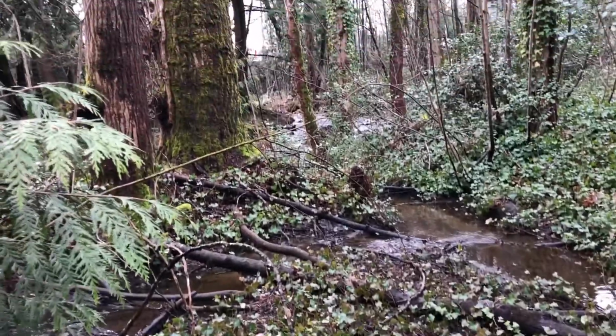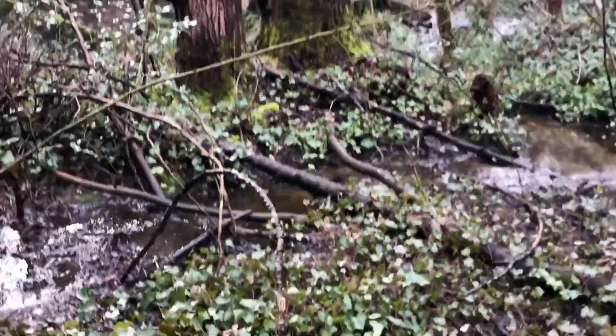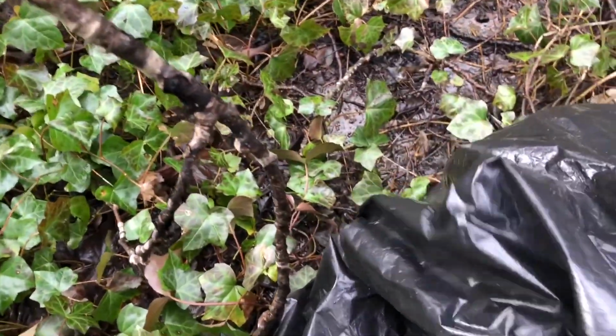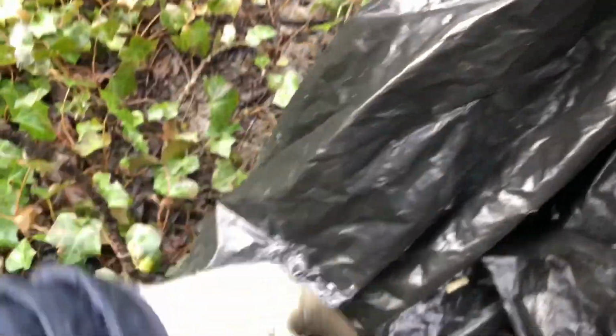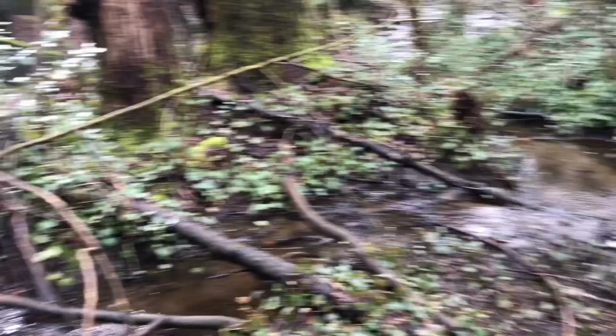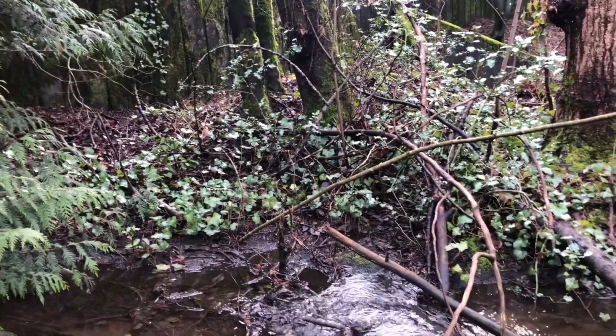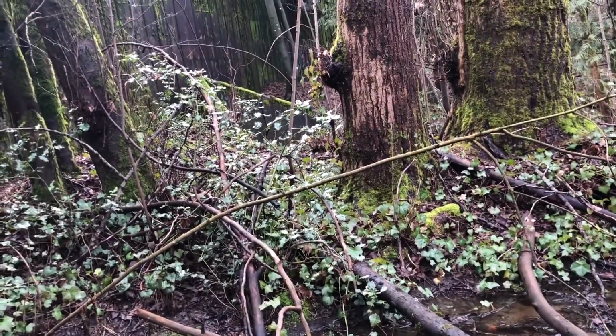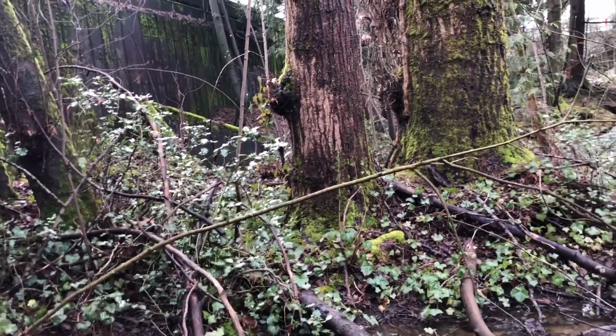I found a whole bunch of stuff that really shouldn't be in a creek like this. If this is a salmon bearing stream, you know, this is leaching microplastics into the ocean eventually. I think GC8NEAT is a fantastic initiative. I think that there should be more of these. There are so many parks out there that need our help, and whether it is with or without an incentive of geocaching, I think we should always be doing this.